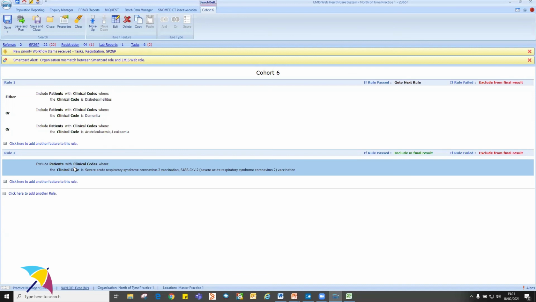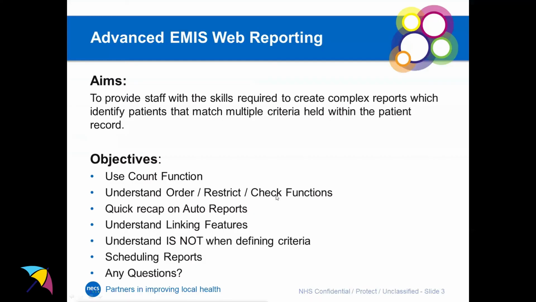Okay, does anyone else have any other examples they'd like me to have a look at, or would anyone like me to cover any of the areas that we've been over today? Again, I'll just pop the objectives up, just to refresh the memory a little bit. We have covered quite a lot of ground in a fairly short space of time, and it seems as good an opportunity as any for me to mention the fact that this doesn't have to be the only help that you have with this.